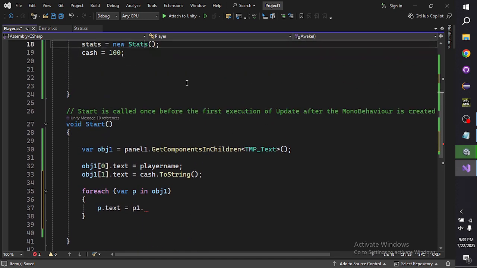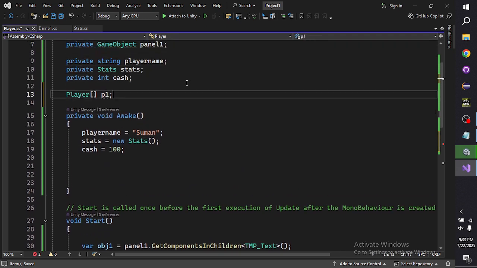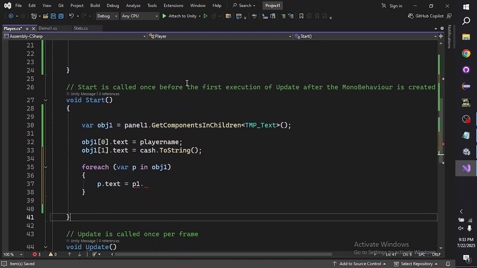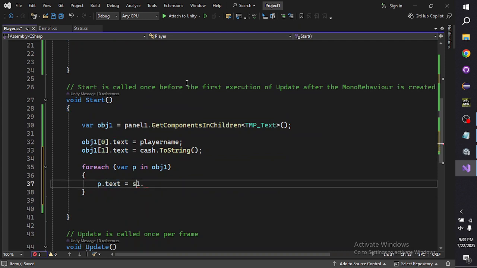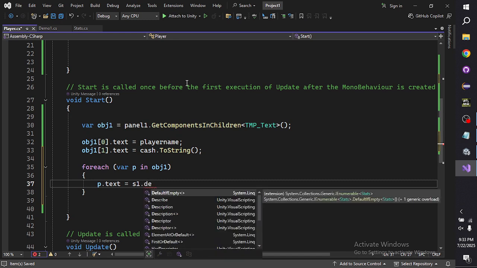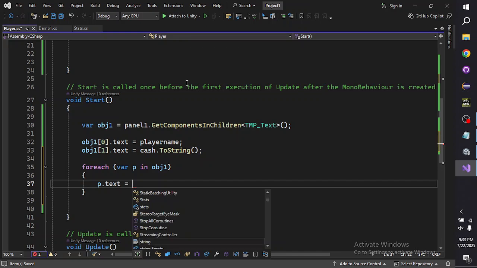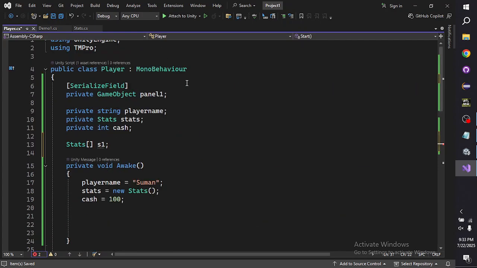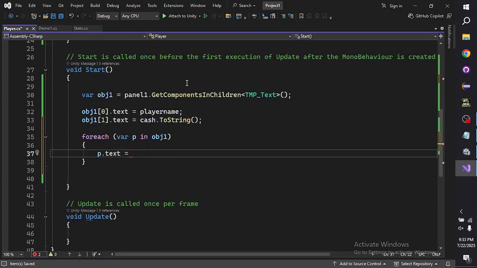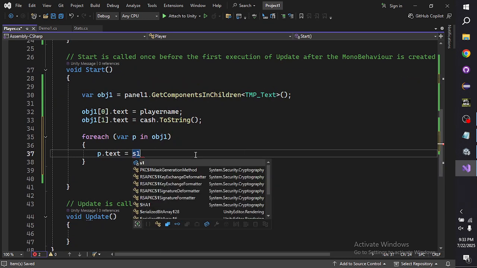Oh, sorry, let's give stats. Let's say stats array S1. Okay, P dot S1 dot, let's give damage.